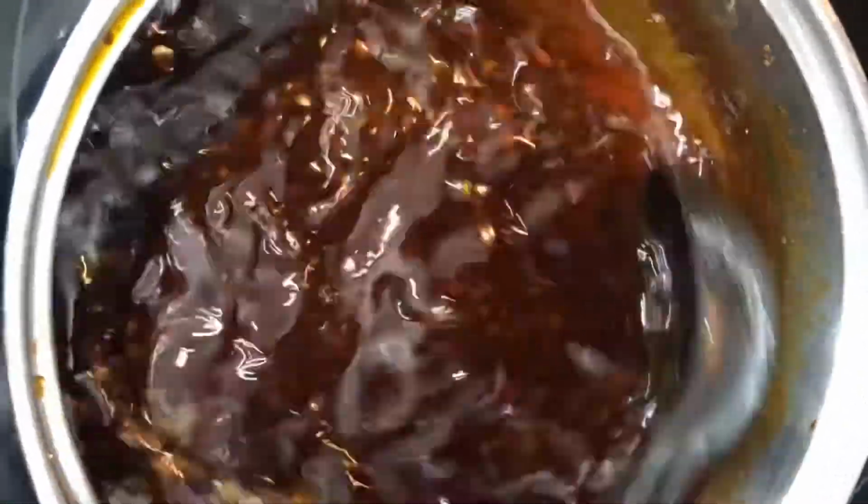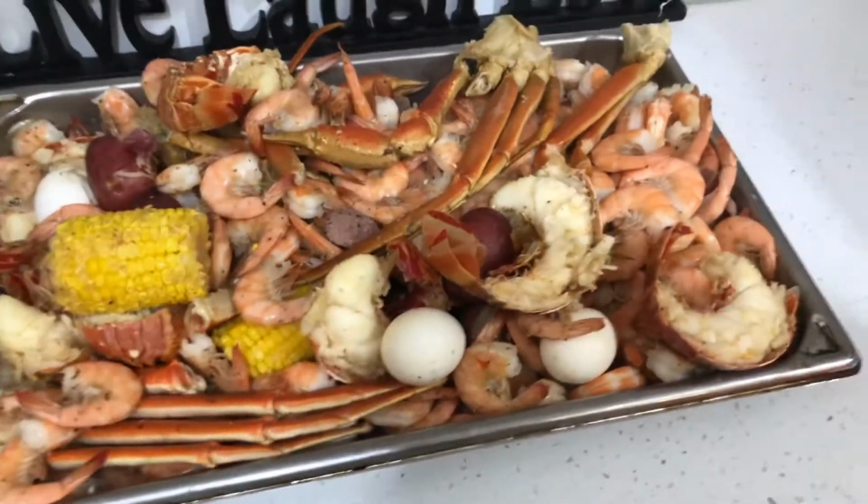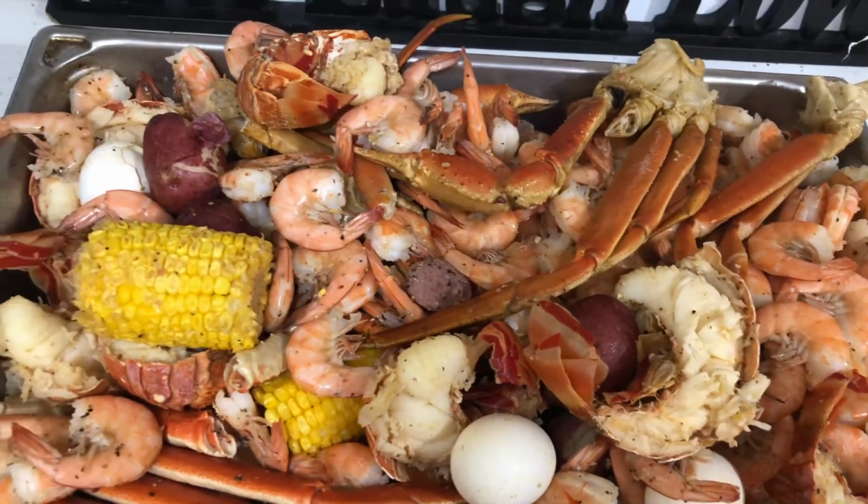And then I'm showing you the sauce after being simmered for 30 minutes, and everything is looking good and luscious. So what I like to do is put my stove on melt and just keep that to the side, and it'll just heat the sauce. Now don't forget about the sauce, even though it's on melt, because it can burn because of the brown sugar.